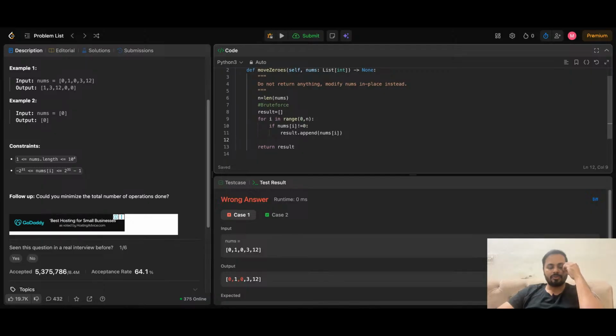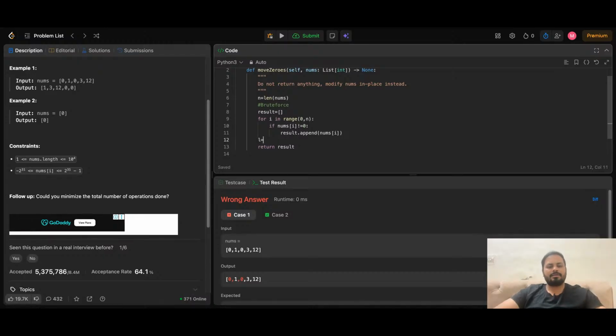So what we're gonna do is we can add the zeros. But we have a query: how many zeros we need to add? We will just subtract the length of nums and the length of this result, and whatever is the difference coming, that many zeros we can put in the end, right? We'll append.